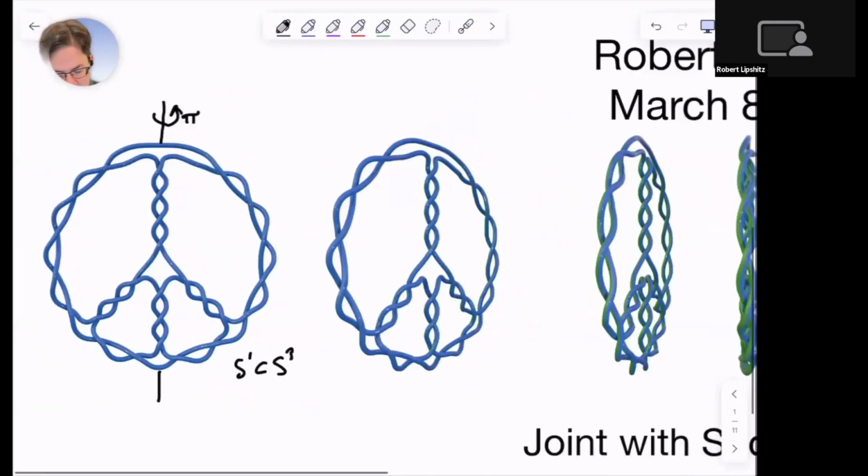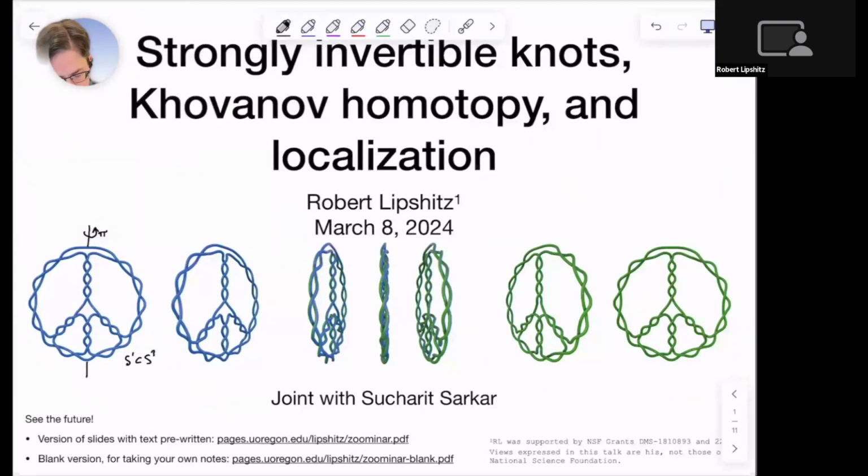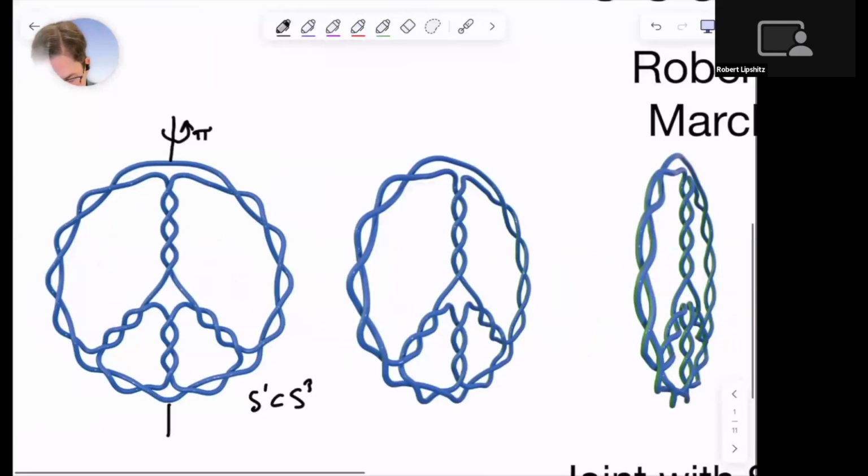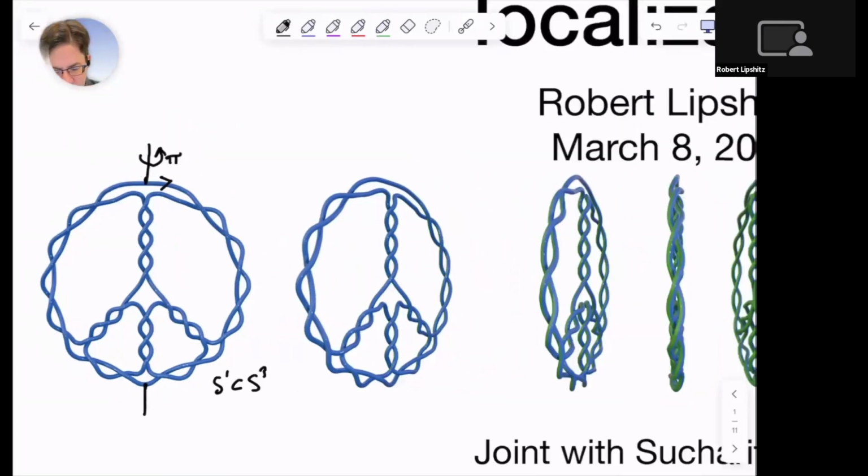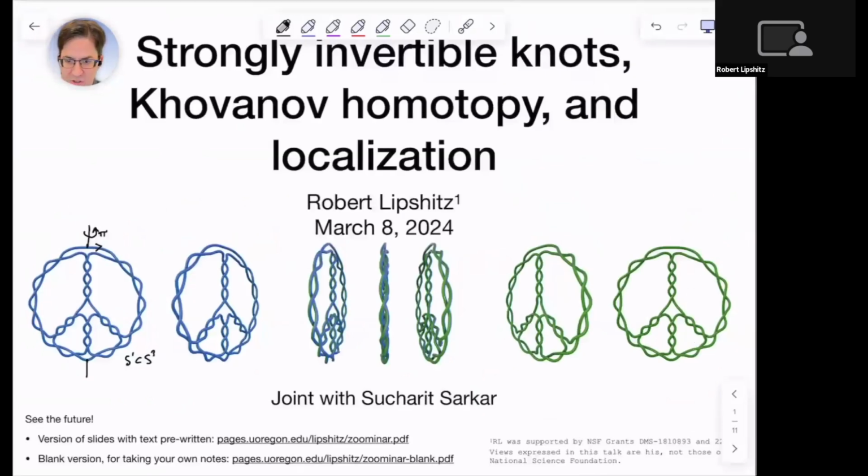That's what the pictures from the movie are indicating. The axis intersects the knot in 2 points. It's called strongly invertible because if you orient the knot, then this rotation by pi reverses the orientation. This is one of 5-ish classical symmetries of knots in 3-space. I'll mention another of these symmetries in a slide or two. Okay, so we know what strongly invertible knots are, and the rest I'll say something about in the next slides.